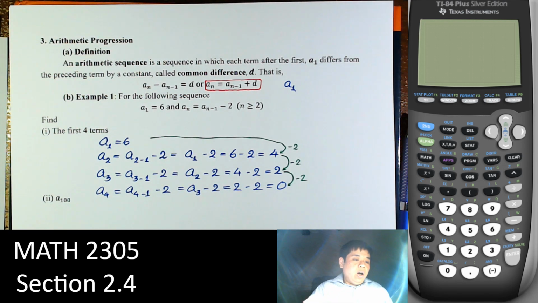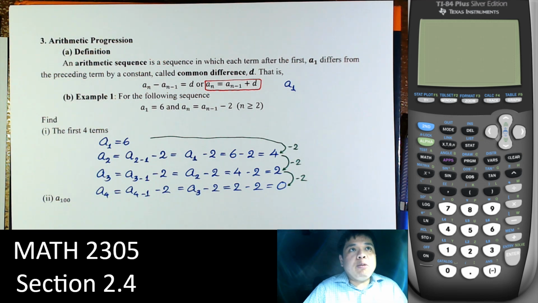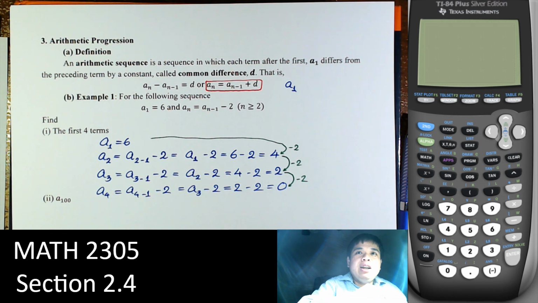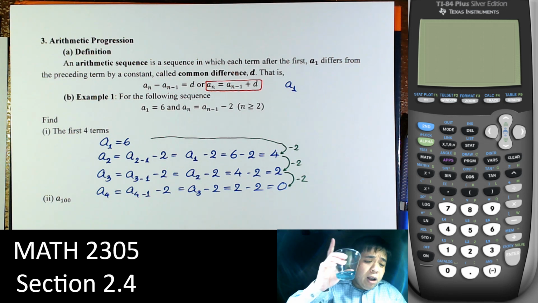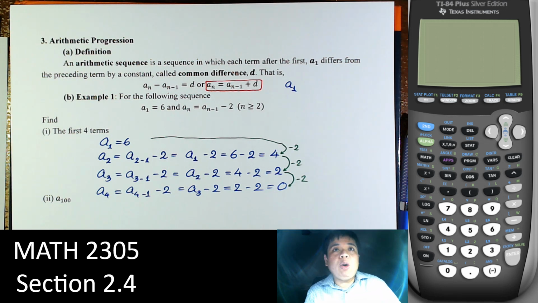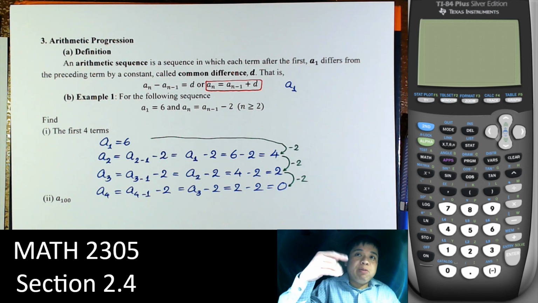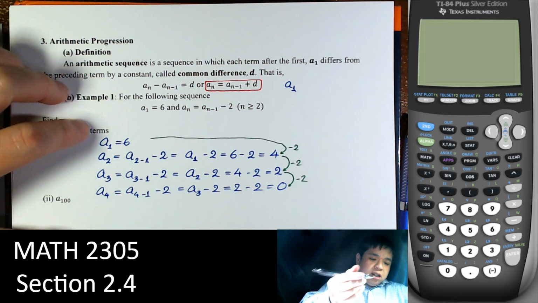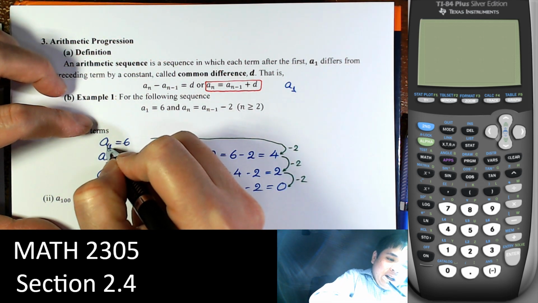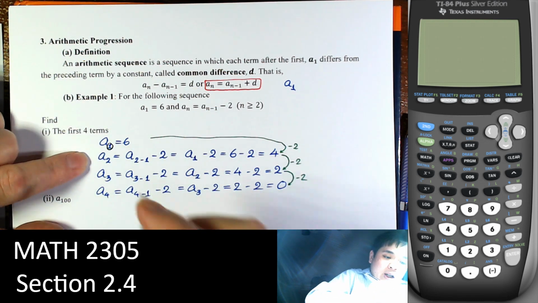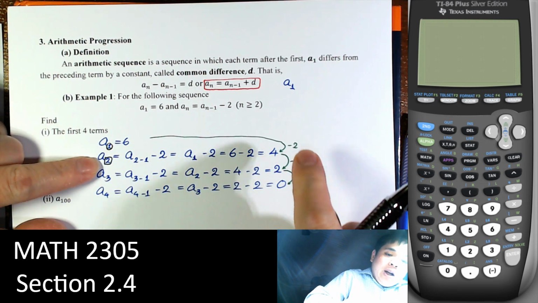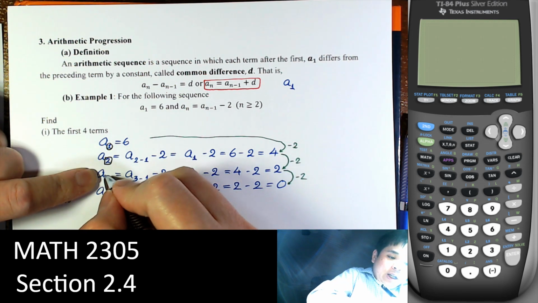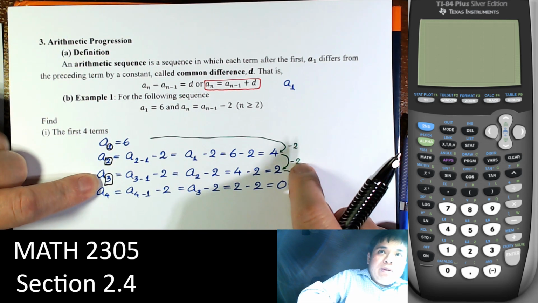And the question is, what will be A of 100? Of course, if we keep doing that, A100 is equal to A of 99 minus 2, right? But if we just do that, that'll take quite a bit of work. We have to count all the way to 100. That's too much. Now think about this. Look at the numbers. For A1, we do not subtract any 2. If we have A of 2, there's 1 negative 2. For A3, there are 2 negative 2s. So we take 2 steps.